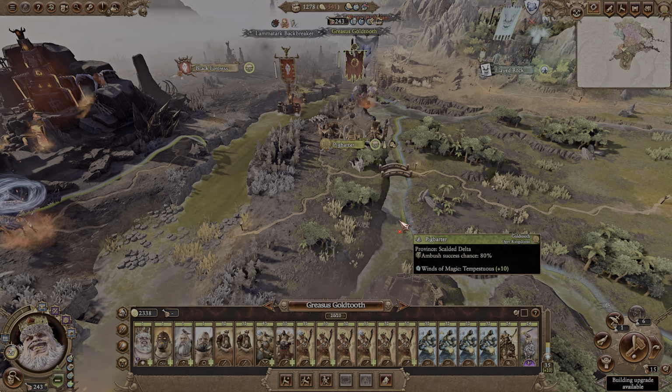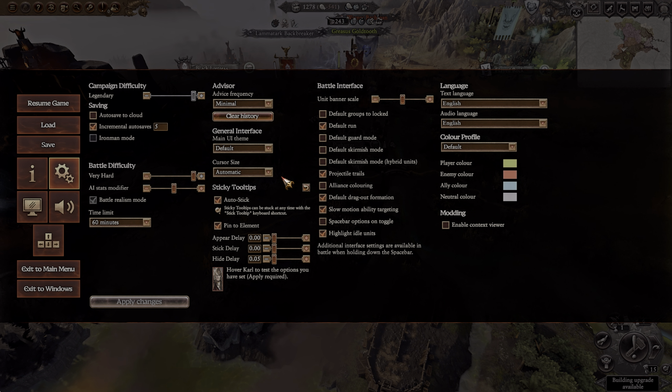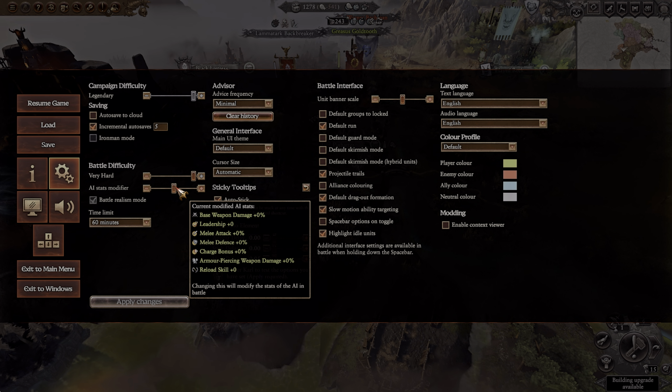Now, you might say, well, there are ways of changing the Autoresolve in the base game. You just have to go and change battle difficulty, because that does affect the Autoresolve result. But here's the problem with that, or several problems with that. One, changing the battle difficulty, of course, changes AI tactics. So if you change battle difficulty, you set it lower, the AI is just going to perform in a worse way. Sometimes it can be better. If you lower the difficulty, they actually will use better tactics, or it will suit them better. But by and large, the AI is more competent on higher difficulties, as you might expect. We can neutralize the stats benefit, and I think that's a much better experience overall. But in terms of the battle difficulty affecting the Autoresolve result, I think that's not a great thing.